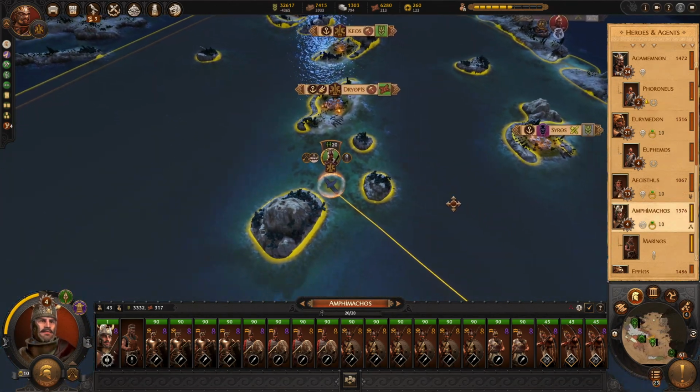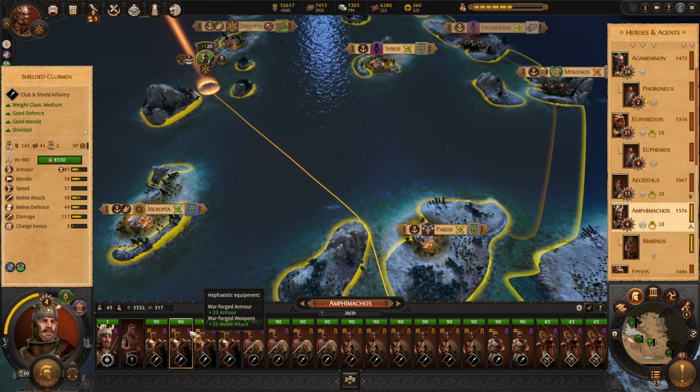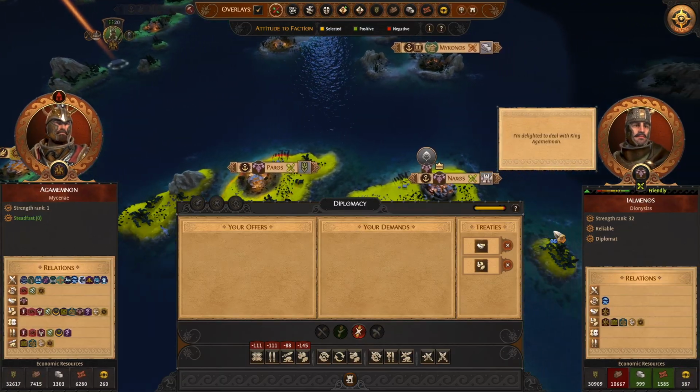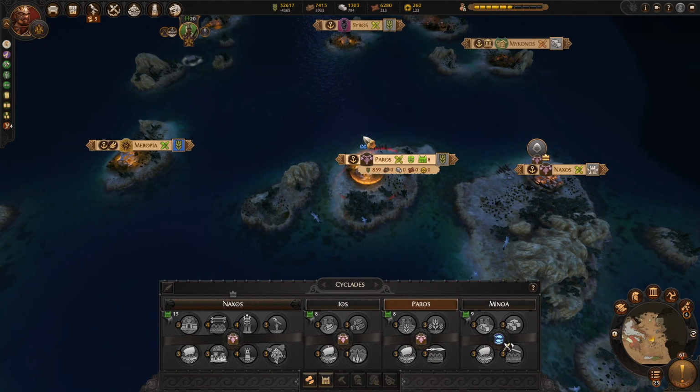Good. Look at this. Look at the amount of Warforged armor. This army is going to be absolutely great. I'm delighted to deal with King Agamemnon. Good. I am happy that you are delighted.